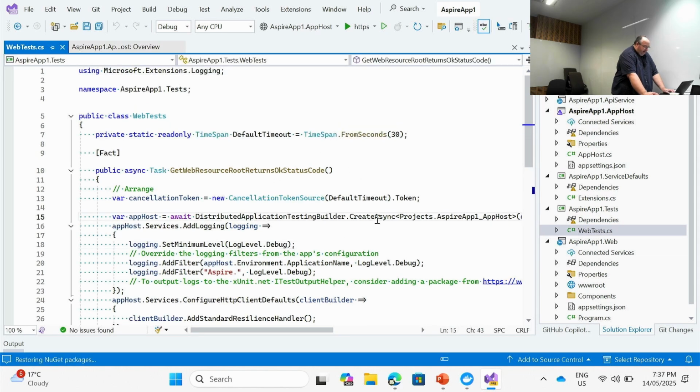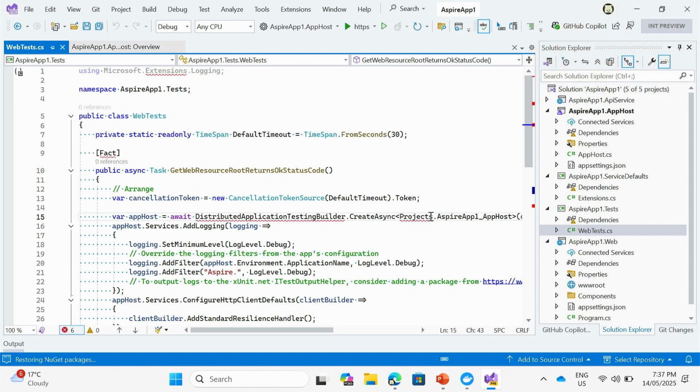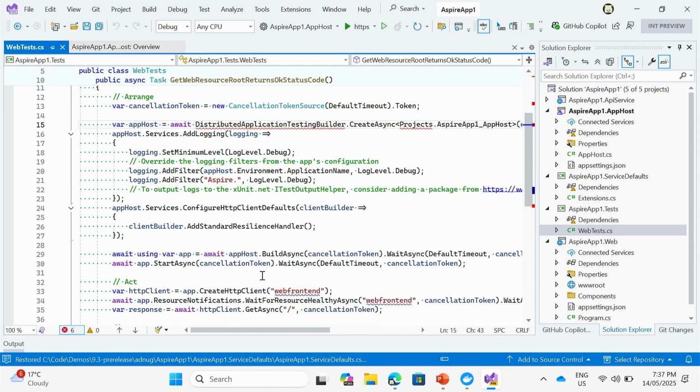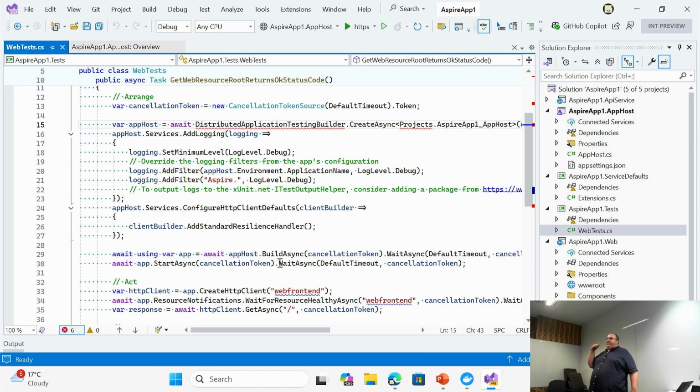Okay, and so we give it the AppHost project, and we add some logging and stuff so that you can collect a lot of the telemetry that you need to help debug things when things go wrong. But what it's doing is it will actually start your AppHost, and then you can tell it to give you a client that points to a particular resource, and you just make an HTTP call to your actual running code, and it's got all its dependencies running.